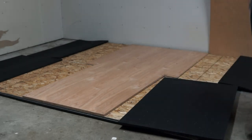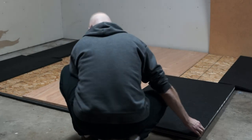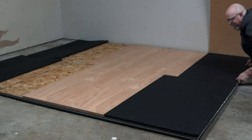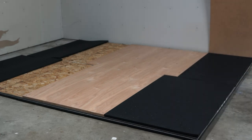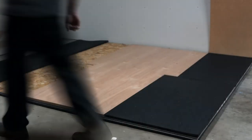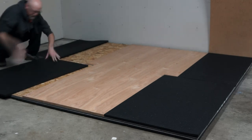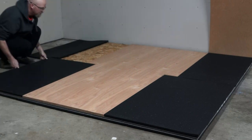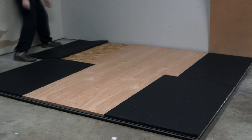All right, this is after three coats of the water-based polyurethane have dried. Just placing the portions of a horse mat back into position. I actually left the factory cut sides towards the birch in the center just because it was just such a better fit, and kind of the slightly rougher sides that I cut facing out. I just like the look of that better.